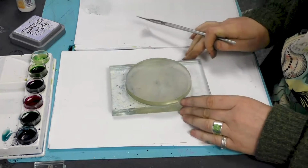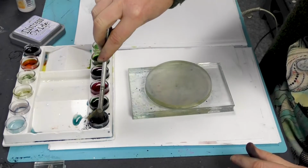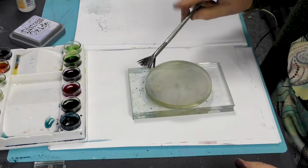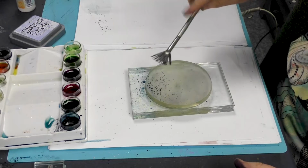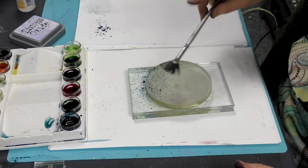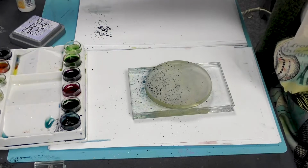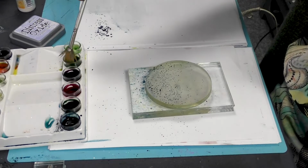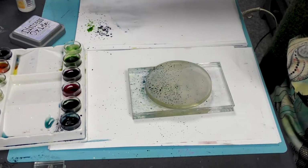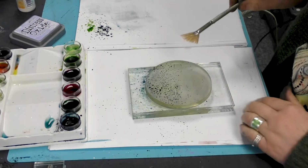And now taking our fan brush, I'm going to use some of our watered down Brushos. So this is Prussian blue, and I'm just going to take a little off just so I can get tiny flecks, and again take off and just tap the brush. Give that a wash, and then I'm going to move on to some lime green. I'm just putting a little of that on, and then down the bottom here I'm going to use the white Brusho. Again, tap off.